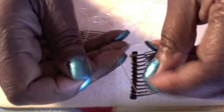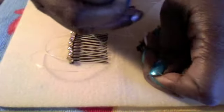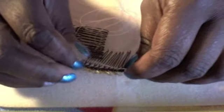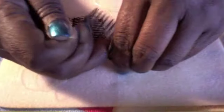And this is sort of the part where the seed beads come in handy. You pull the stretch material through the first and the second bead, pull it tight, and then you tie a knot on the back side of the comb. Make a couple more knots, and with the stretch material you have to make sure you get the knots real tight, but don't pull it too tight because they will break, but make sure you do get them tight enough because sometimes it likes to unravel a bit. One more knot. Pull it tight.